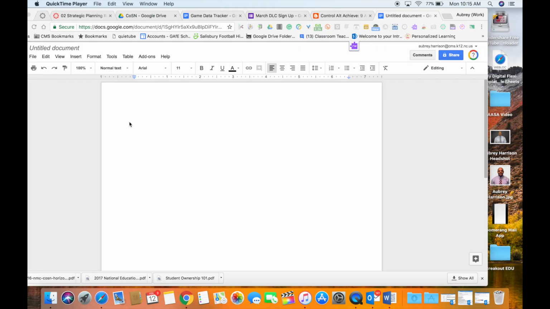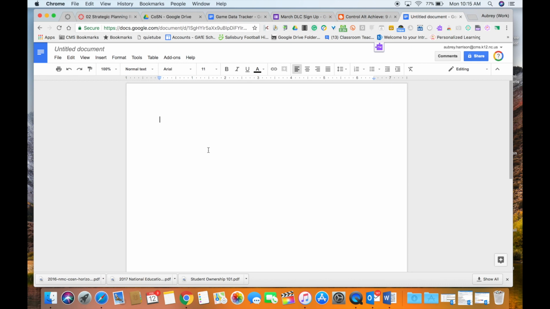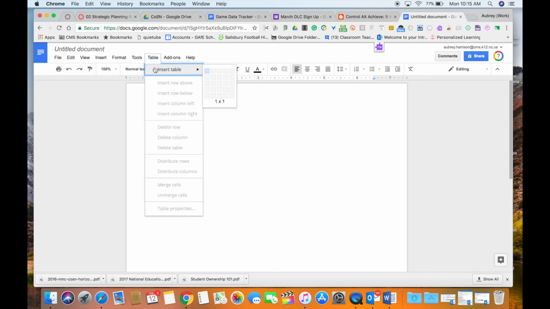To create a simple data tracker for our students in Google Docs, we are going to simply construct it with a table to organize it that will allow them to complete this out. Now you can have them do it digitally, or you can print this out and have them do it by writing it as well. So to start, we're just going to go up here to Table and Insert Table, and now we're going to decide how big we want this table to be or how many boxes we want to include in it. I'm going to include, for right now, 5 columns, and we'll say for right now we'll do 6 rows.